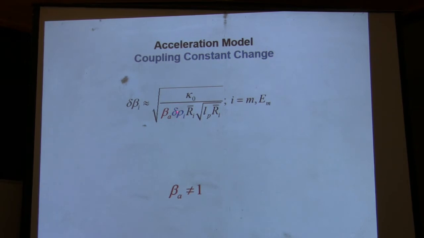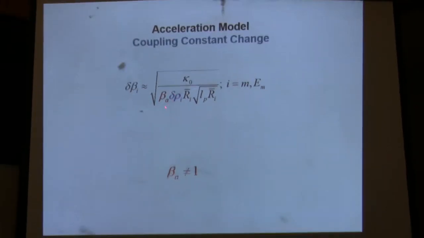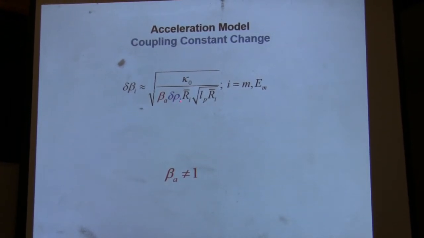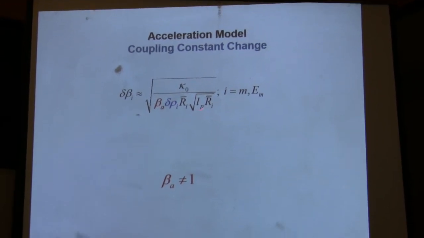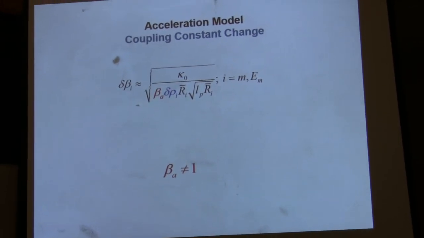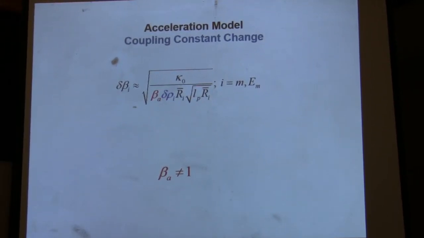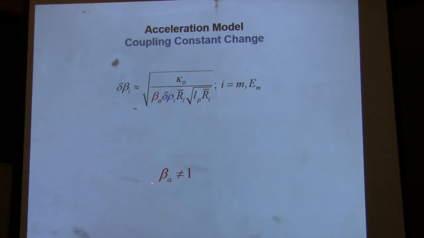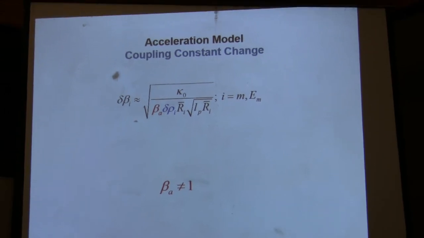The change in your density field, which I've got an equation, I'll show you what that is. Your radial factor, which actually comes from the change of the density field, and I'll show you that equation in a minute. And so you're just rewriting the coupling factors in a form where your thin shells and your coupling factors are changing. And I just wanted to point out that when a density field is accelerated, this coupling factor is not equal to one. But if the density field is sitting still, it's one.